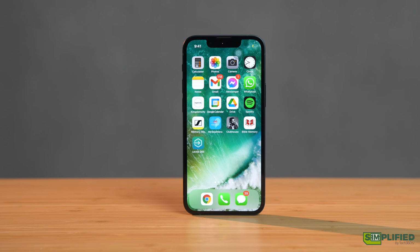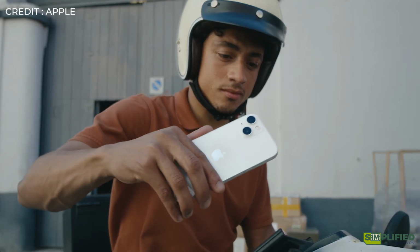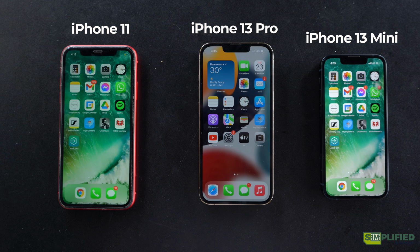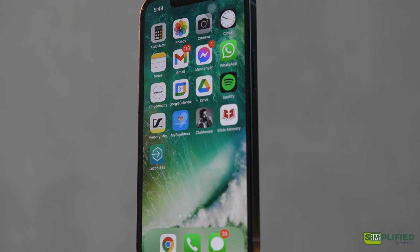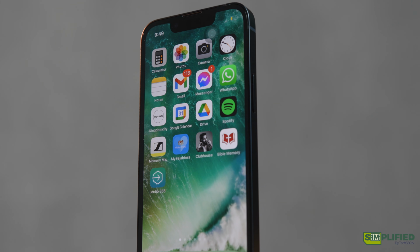You get a 5.4-inch display in a flat-edge design, just like its predecessor, the iPhone 12 mini, while the standard iPhone 13 comes in at 6.1 inches. Although this might look small in the context of today's larger phones, if you really think about it, a 5.4-inch display is already bigger than the iPhone 8, what was considered a regular phone just 4 years ago.